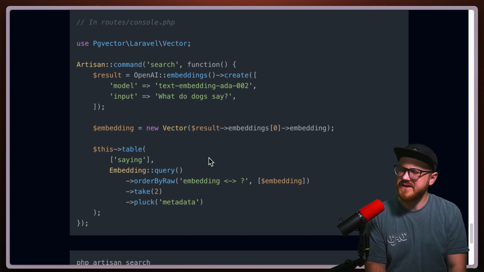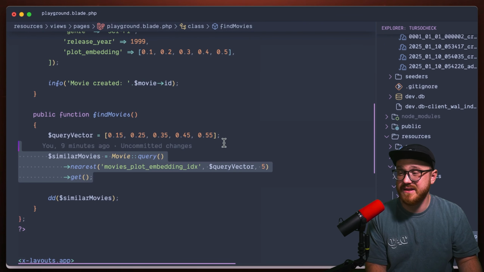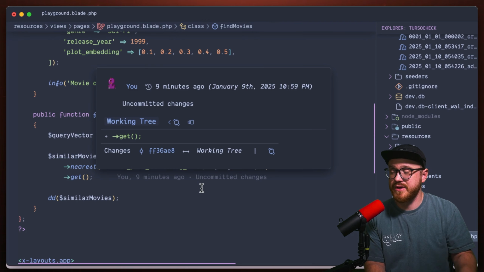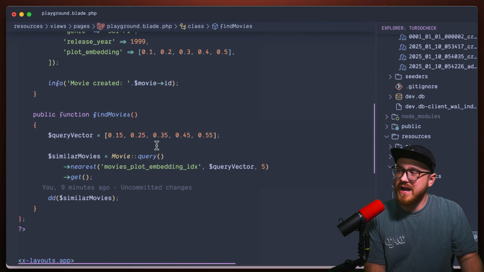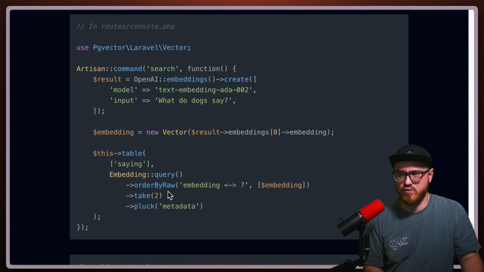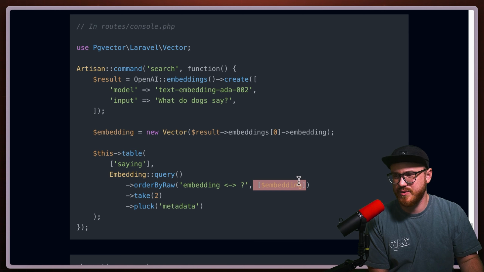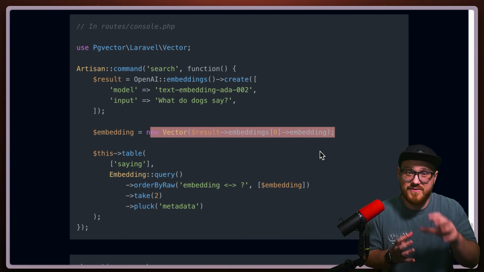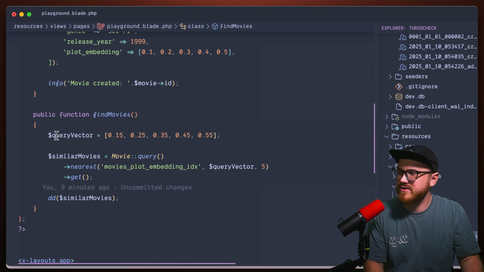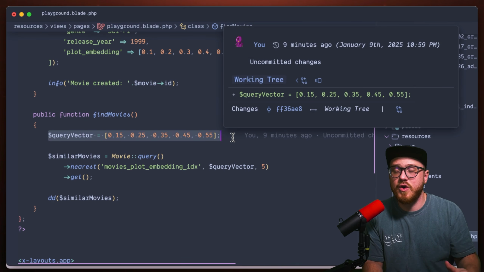Yeah, I think the difference in what you're able to do within like the nearest, for example, is really interesting, because however this is being stored is a little bit different than what you would store in PG Vector, where it looks like you usually would have to do an order by raw, like I want this particular embedding based off of if it's closest to this embedding, which you kind of push into vector. So I'm curious how you would get this query vector, which again is probably through something like OpenAI.